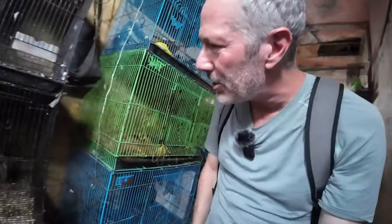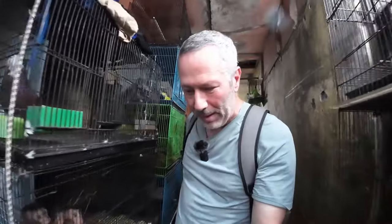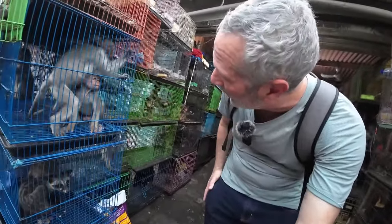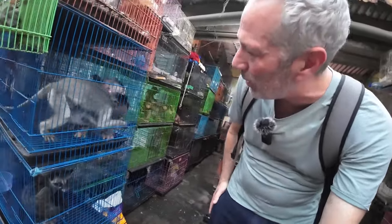And that actually happened to me one time in a kampung. I got nearly scratched by one of these cute little monkeys in a cage. And I had to go to the hospital and make sure that I didn't get scratched, because I'd have to get rabies shots. And so just the way that monkey grabbed at the camera, and these things might grab me as I go by, you do have to be careful, because you don't know the pedigree of what you're getting here. You sort of have to assume these things haven't had their vaccinations yet, right? But anyway, it's quite an experience to see this here.